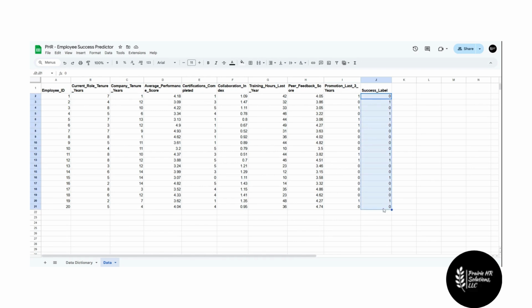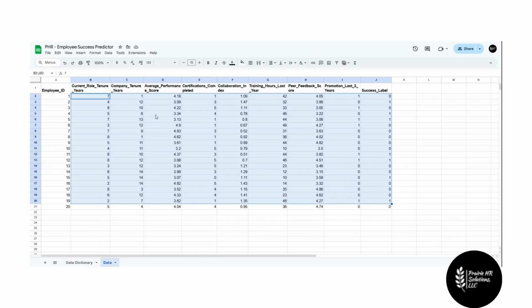Now, as this evolves, this overall success will be assigned to each individual task and each individual project. So we are going to capture essentially the entire employee's history. If you have an HRIS or you've been doing this for a few years, you should have a lot of this data. But you're also going to find that you have a lot of other variables that you're like, well, that isn't accounted for. It probably should be accounted for. So the data is going to be pretty robust eventually. So the idea is to take all of these and assign them a weight of importance based on our company.